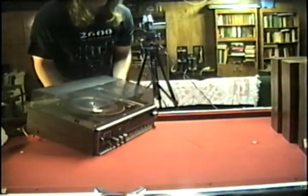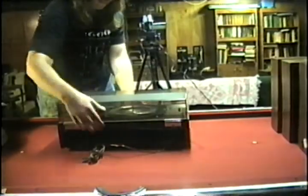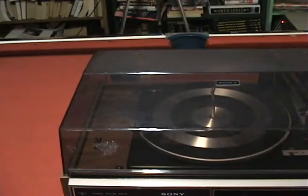I'm not going to bother demonstrating anything here, like showing you the sound, because since the turntable's broken, you can't really experience the four channel sound with anything else. If you put on the radio, it'll just kind of split it up however it wants to.